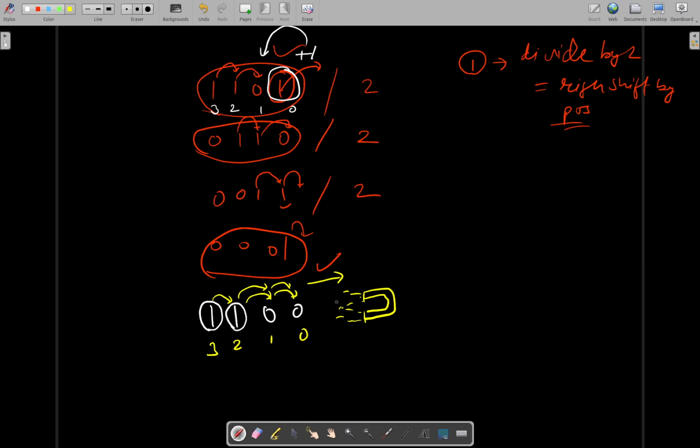After the first pull, your binary representation will be something like this, and after the second pull, it will look something like this. Now you see that here at the zeroth bit you have 1, so it means that the current number is odd.